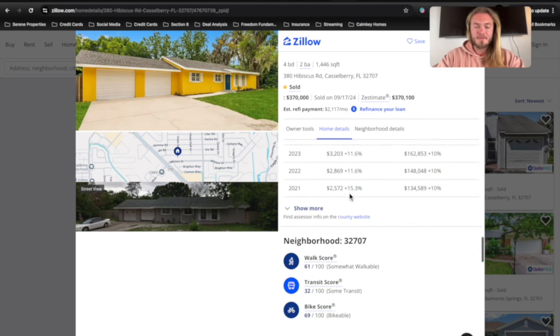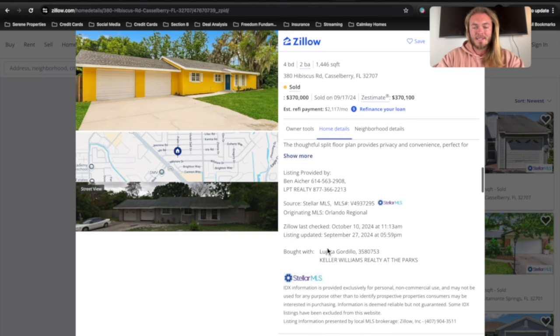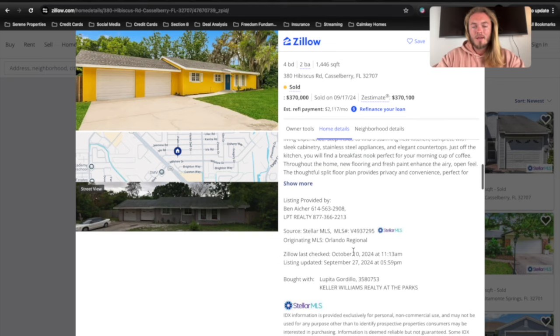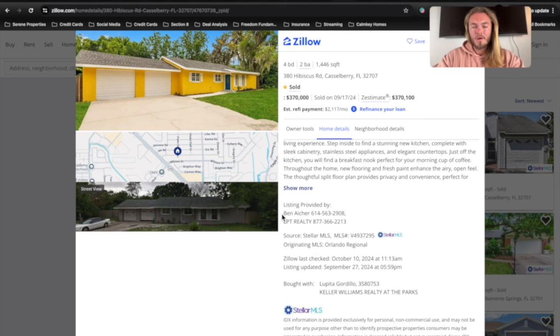Then you get in touch with this person. You can either just call the real estate agent that listed the property, or listing provider, sorry. You can do that, or you can put the address into PropStream, which is my favorite. It's not free, but PropStream. If you need something that is free, you can do PropWire, or you can do the county assessor website.